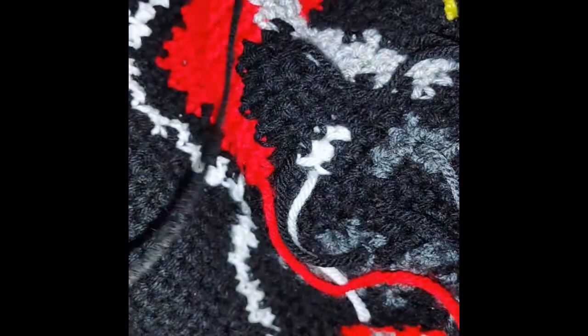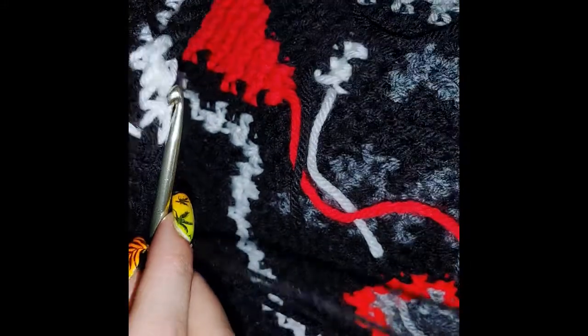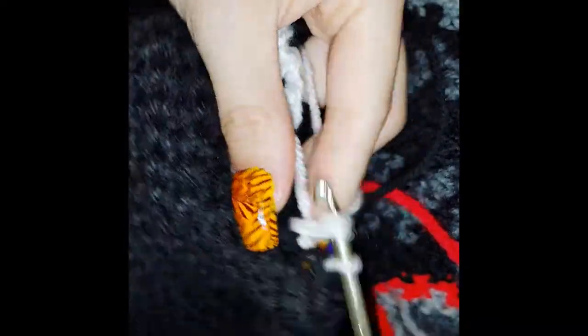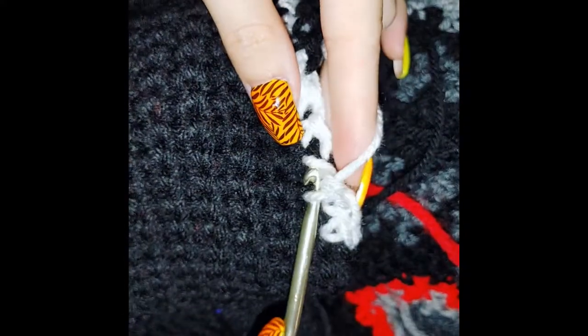So we are now on to row 101. We are going to begin that row with 5 black stitches. 1, 2, 3, 4, 5. We're going to do 4 white. We have 3 black stitches remaining. So we're going to do 4 white. 1, 2, 3. Bring that loop over to that white stitch. And that's 4 white.